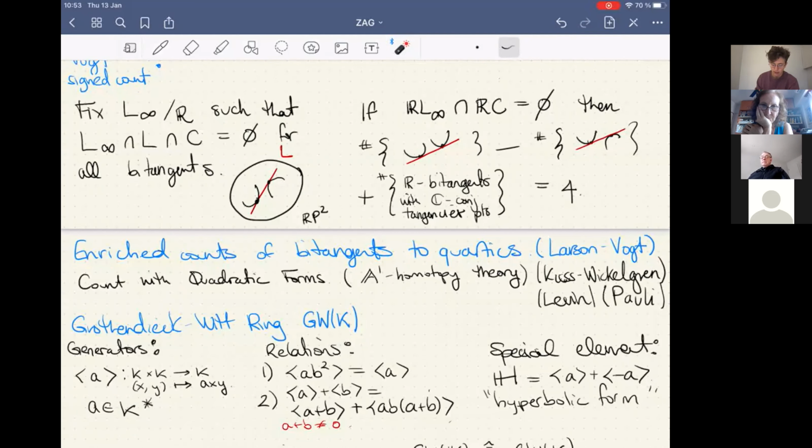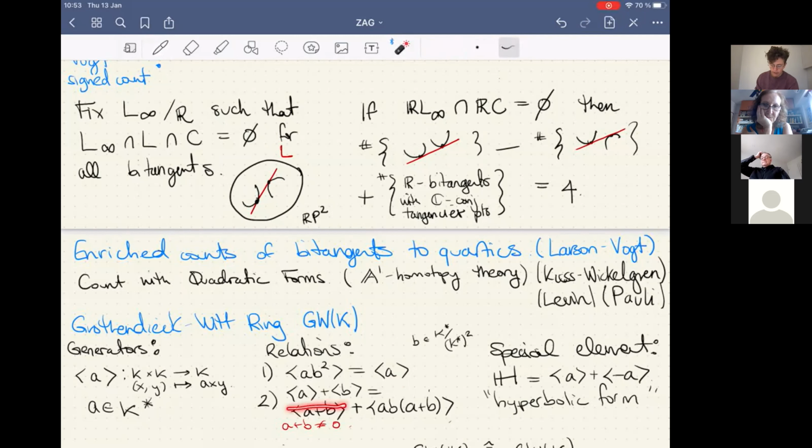Now the relations that we want to consider in this group, you should think that these relations are just equivalences of quadratic forms in a sense. So if you multiply A by some square number, then you can rescale, change your coordinates, and you get the same quadratic form. So this is also why this importance of only caring about non-zero elements up to squares, that we did with the twisting, also fits with this Grothendieck-Witt group.